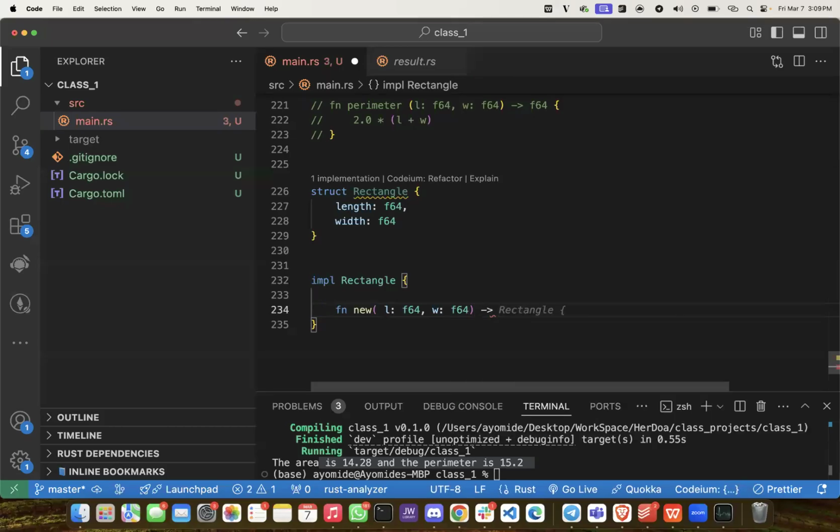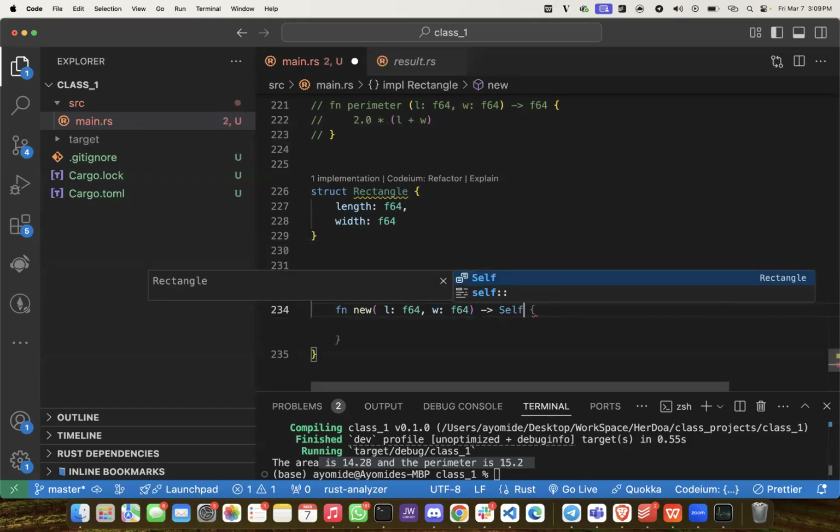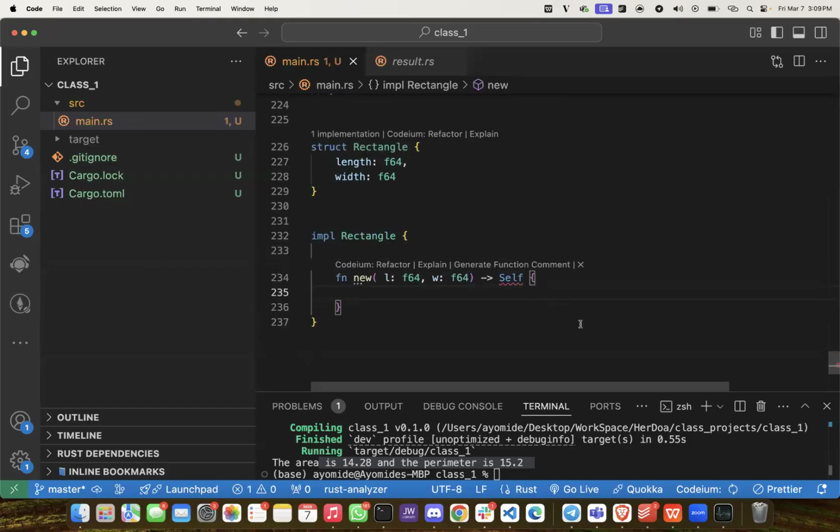And this time, we could return a Rectangle. We could also return something different called Self. Now, what is Self? Self is literally the instance of this Rectangle itself. So you could return either Self or Rectangle.